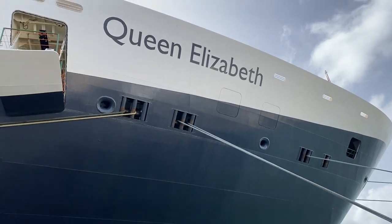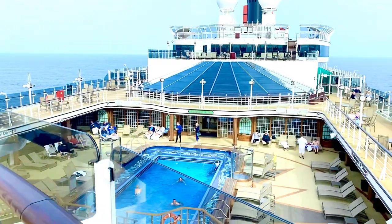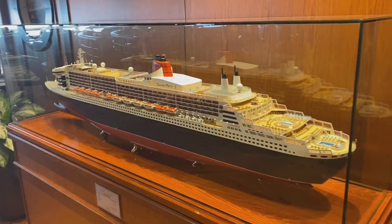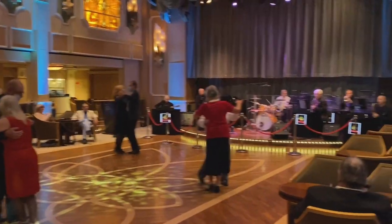We're lucky enough to be enjoying another wonderful day on the Queen Elizabeth. The cruise on Queen Elizabeth is gradually coming to an end, but we've had a wonderful time. Two weeks seems like a long time at the beginning, but of course it always goes too quickly. But we've been to some fantastic new destinations, made some wonderful new friends, and eaten far too much food. But it's been a great trip and we've thoroughly enjoyed being on board.